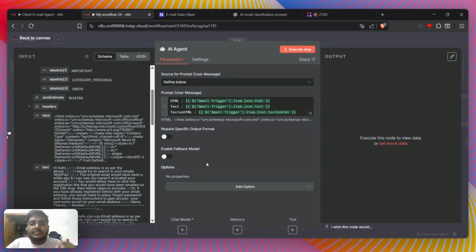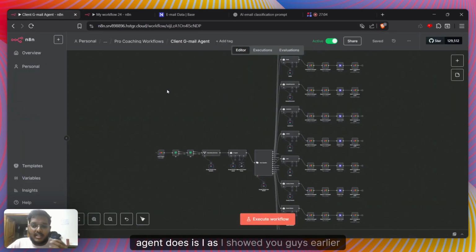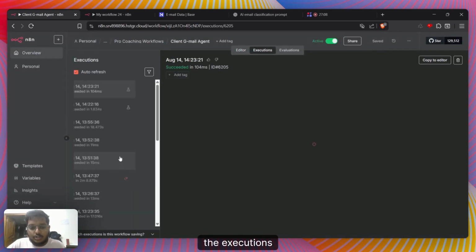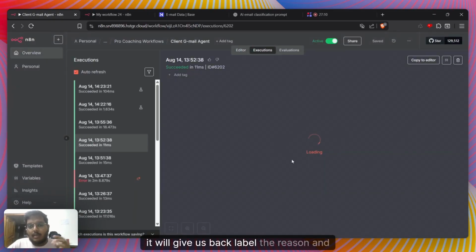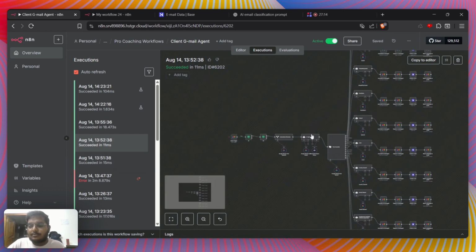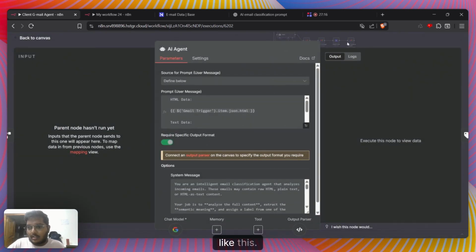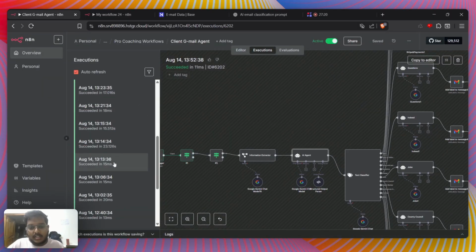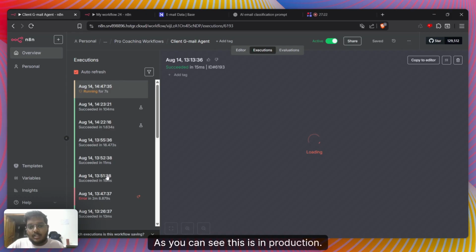So what this agent does is, as I showed you guys earlier, in the executions, it will give us the label, the reason, and the confidence, like this. Okay, these are testing. As you can see, these are in production.